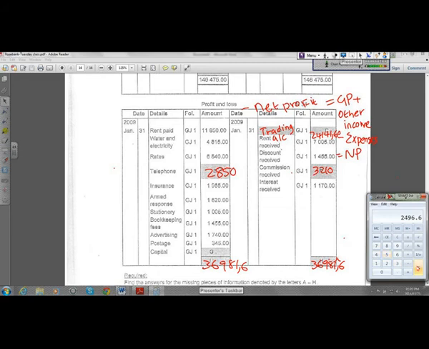So it means that for the whole period, your business has gained 2496.60. When anyone wants to know how much profit your business made for the period, you'll say 2496.60. That's basically how you fill in the blanks. In the profit and loss account, you are determining your net profit, whereas in the trading account above, you are determining your gross profit. I hope that has made sense.